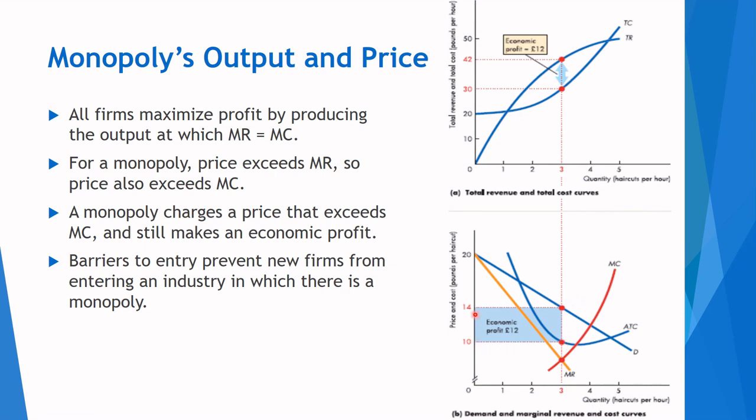Now, if you can remember from perfect competition, under a competitive market structure, if a firm is making a profit, new firms enter the market and absorb that profit, right? However, a monopoly is charging a price that is greater than the MC and is still making an economic profit. And a monopoly may continue making that economic profit in the future. How? Because barriers to entry into the monopoly market prevent new firms from entering. As a result, the monopoly can hold on to its monopoly status, and thus the monopoly can continue making a profit for the foreseeable future.